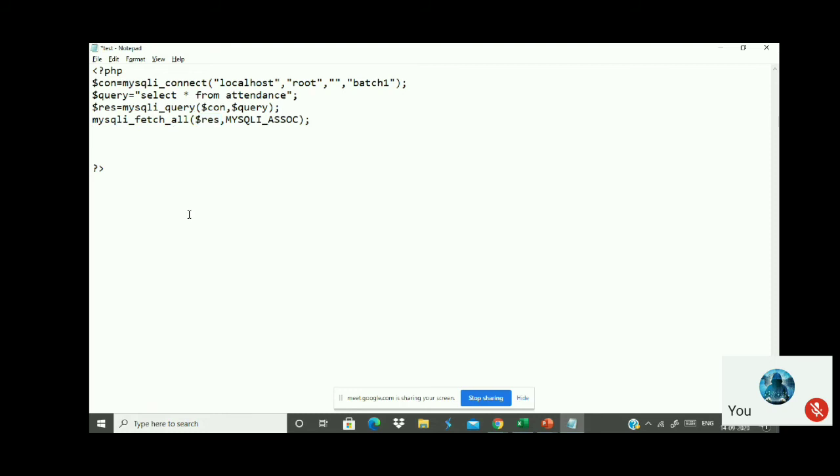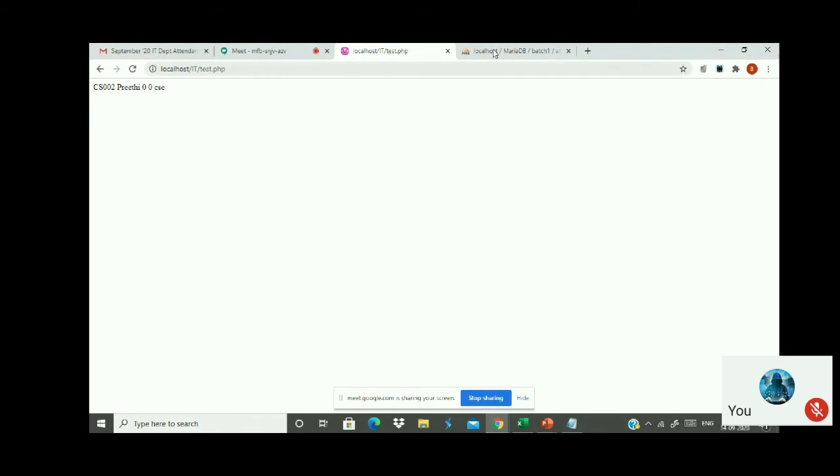Now what you can do is use print_r and display this res here. So it will be displayed in the form of an array. Now see here. This actually stores the result in the form of an array. The current field count: there are 5 fields over here, length, number of rows, type. So you can display them one by one.